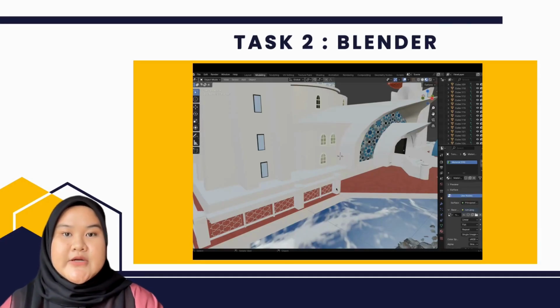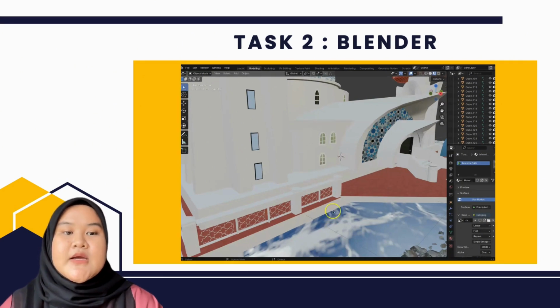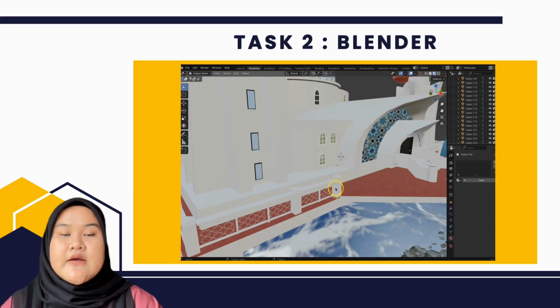My name is Nur Ain Amira, and I will continue to explain this project. First, for the gate, I use the cube object and scale the size using the scale tool. And for the top of the gate, I use the ecosphere object and remove half of it and keep the top part. Next, for the design and details of the gate, I use the nurbs parts and reshape it based on the reference.